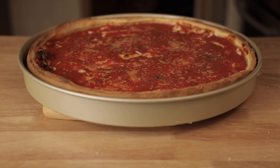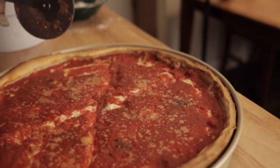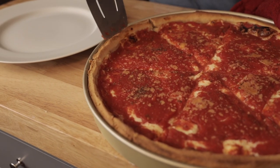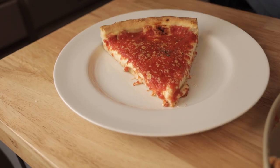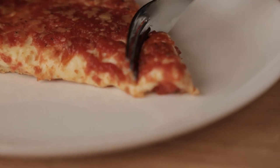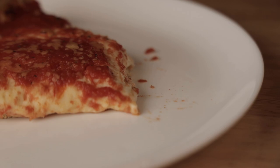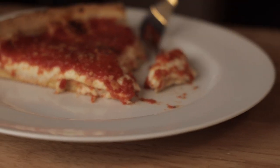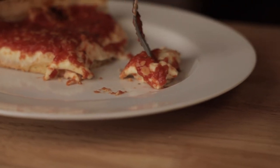That baked for about 35 minutes at 480 degrees and that's how it comes out. Really pretty easy — takes more time when you're trying to film it. This really turned out very similar to what you'd get in a restaurant. My son filmed me eating because I was hungry and it was really good. Chicago deep dish pizza — it's not trying to compete with New York, it just is pizza.